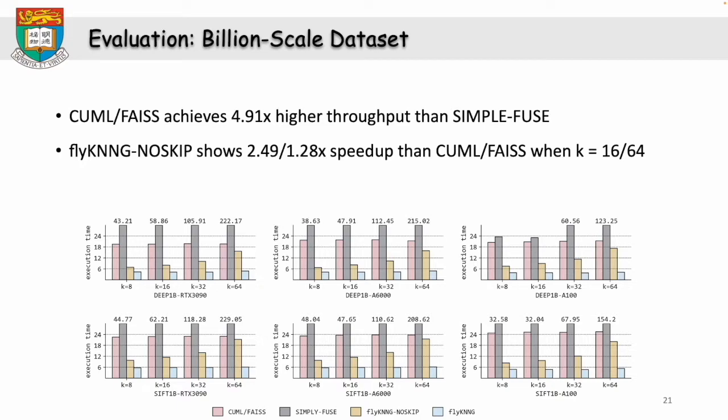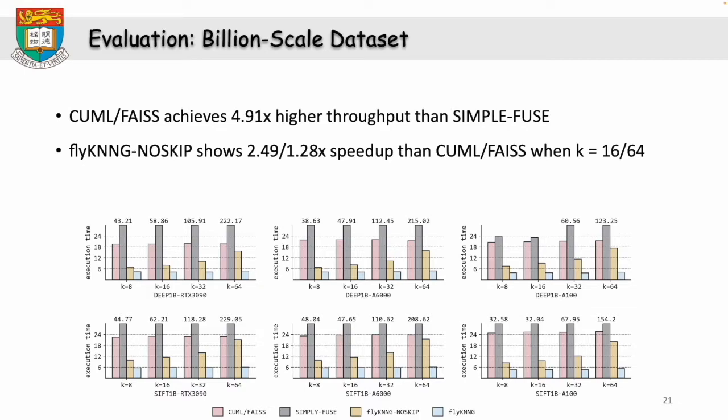On NVIDIA A100, the performance gap between the baseline and simple fuse is less significant, which is 2.79 times throughput than on the other two GPUs. The shared memory of each SM can be configured to 164 kilobytes on NVIDIA A100, while that for NVIDIA RTX 3090 and A6000 is only 96 kilobytes and 100 kilobytes respectively. With larger shared memory, the shared memory usage of topk selection has less impact on the data reuse or distance matrix calculation.